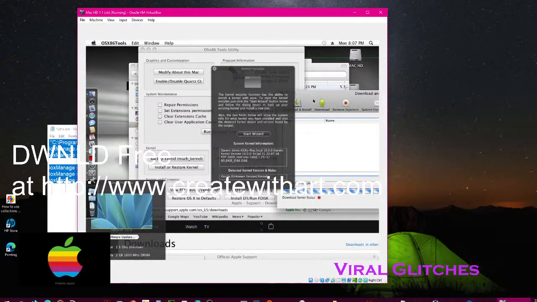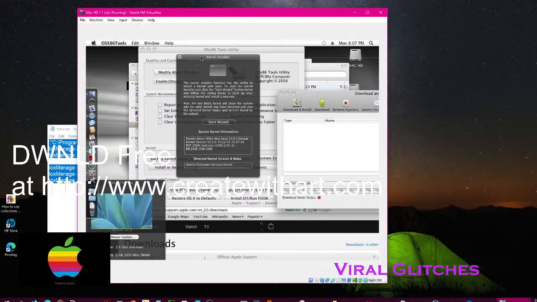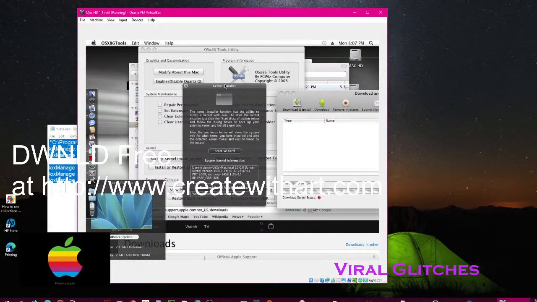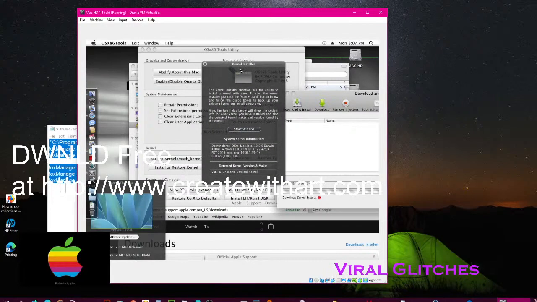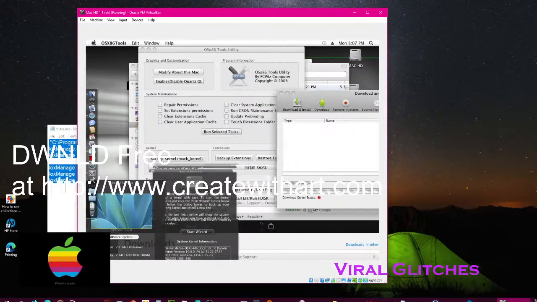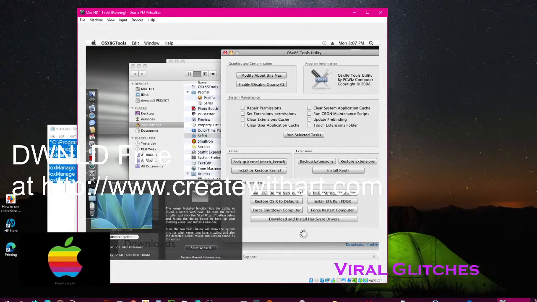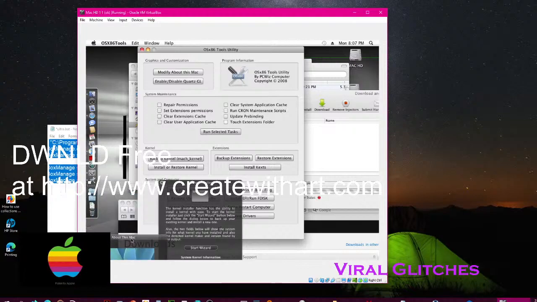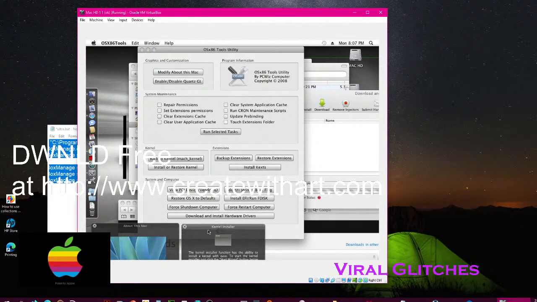Like I tried to install Mac OS Server, and because I have the utility disk, and because they charge for that, but I have the actual software, it loaded and installed perfectly. But when I restarted it, it crashed, and I'm sure it had to do with the fact that I didn't realize I had no internet access. So right now we're in OS86 utilities. So what would you want to do in this app? If you don't know the inner workings of an operating system, why would you want to mess around with these tools, right? Well, they just happen to be on here, so why not learn about it? Why not?